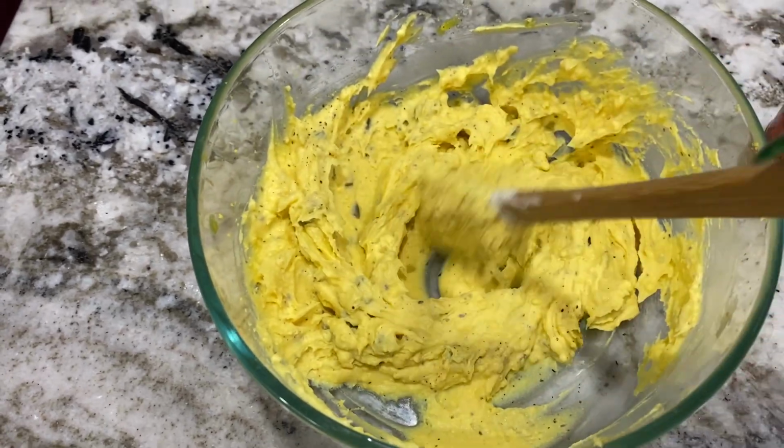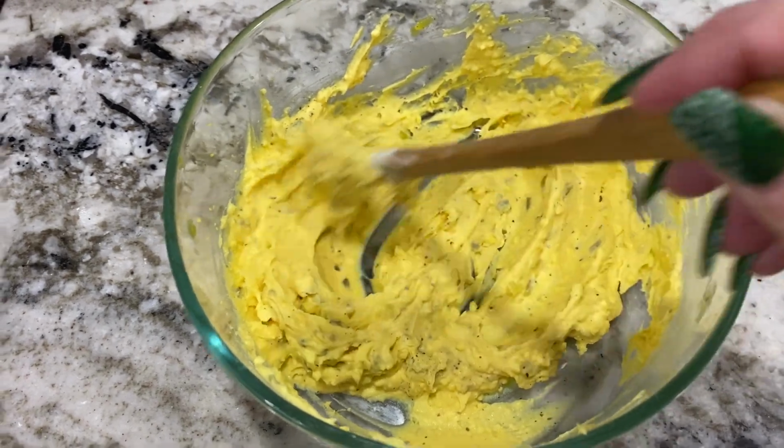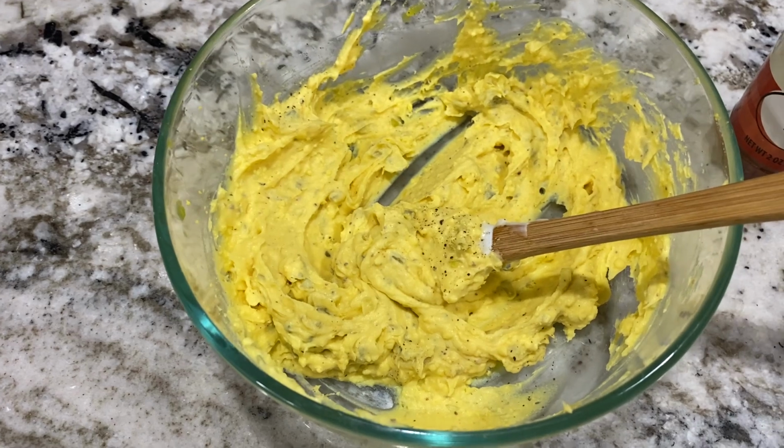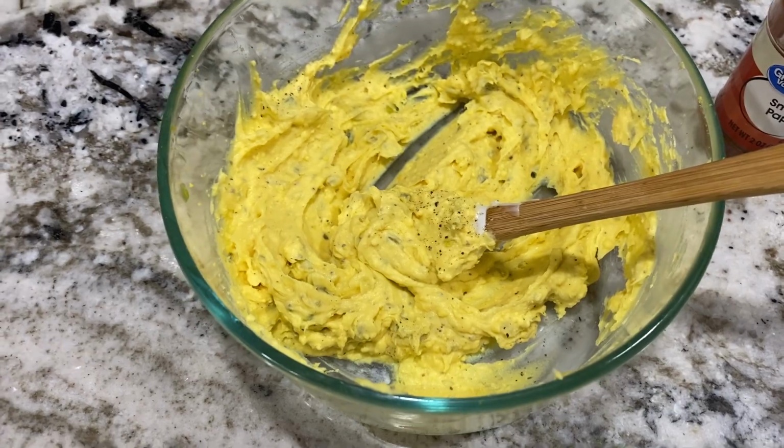And so we're just gonna plop it in with a spoon. We're not piping it because it's just me and my husband, but if we were taking this to a party, we would pipe in the filling to make it look pretty, but just me and him, so not necessary.